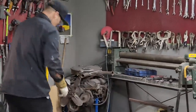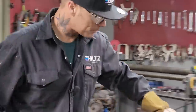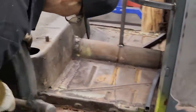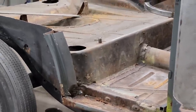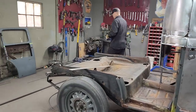Nope. I think it's gonna be easier if I take a hammer and put a socket on it. I don't think I can get a socket on where it's at. We'll get this back piece cut off just as quick as possible. Look at that now. I just ruined it. Not really. 9/16, I think.